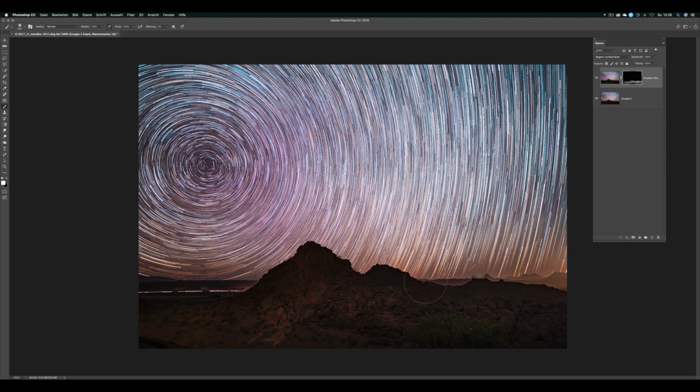Okay, finally, two things to fix: the light over here coming from a car driving along the road, and as you can see, there are many hot pixels over here. They're coming from a long time exposure, but it's easy to erase them.